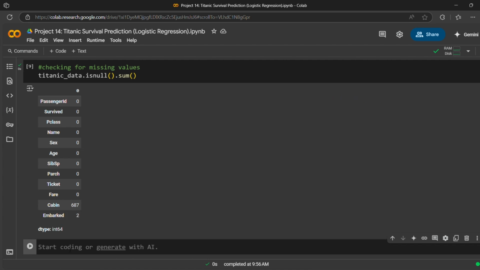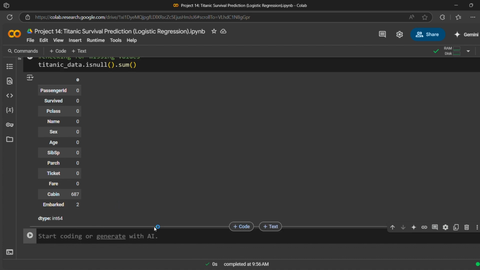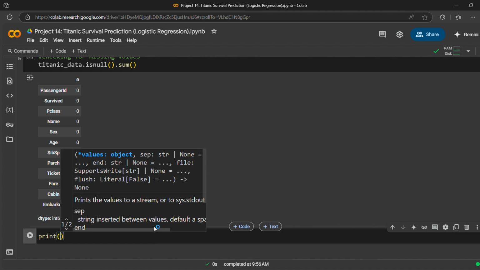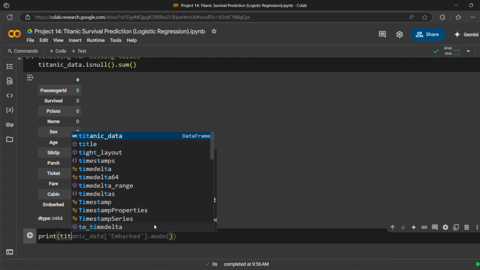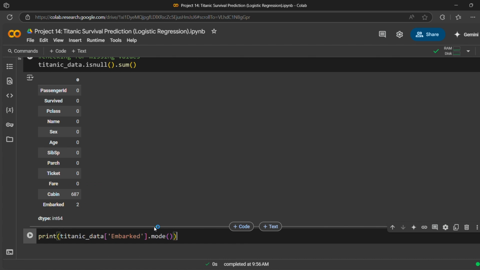Now moving further, we will find the mode of the embarked column and replace the missing values with the mode. So to find the mode, we can just print Titanic data embarked mode of 0.